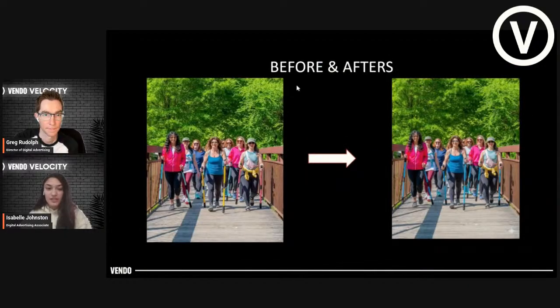Here's another before and after. Here's the Jetty poles again. They wanted to get rid of all these different colors because they don't have these colors anymore. So we just changed them all to blue, and Google Gemini just kept everything the same and made the poles the same. So this was really fun. I think that's one big improvement we've seen in the last few months, just being able to keep things the same. We've always been able to make stuff different, but keeping stuff the same is a real breakthrough. Yeah, and with ChatGPT, for example, it would make all this animated instead and change a lot about it. So Google Gemini is really good about keeping all of this the same.